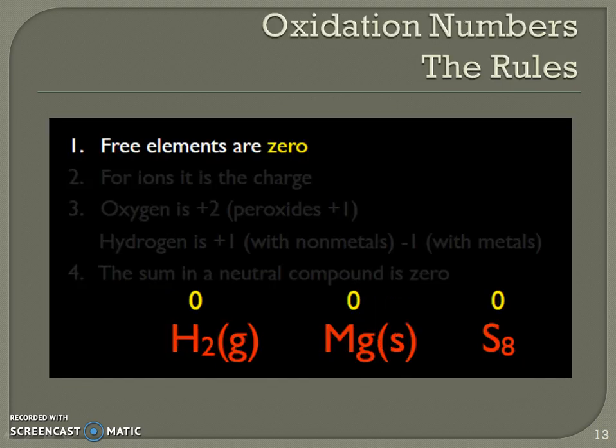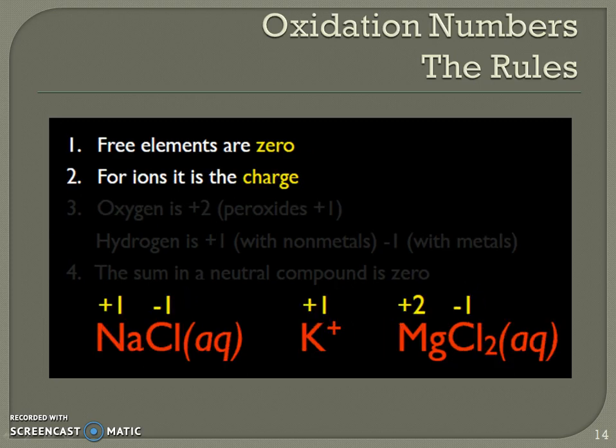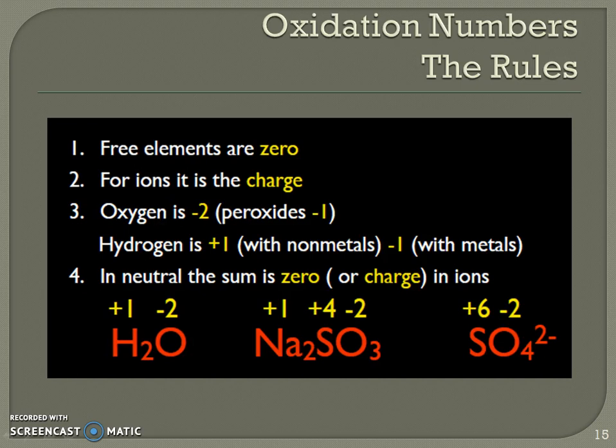So we can look at those half reactions and figure out which one's being oxidized and which one is being reduced. He talks about oxidation numbers and the rules and how to assign every single element a charge number. So of course your elements are always going to be 0. Your ions are always going to be the charge like that you see on the periodic table. So for instance, your sodium should be +1 because it's from group 1. Your chloride is going to be -1 because it's group 17. Oxygen, however, is almost always -2 unless it's in a peroxide, and we'll talk about that later on. And hydrogen is almost always +1 with nonmetals and -1 with metals.